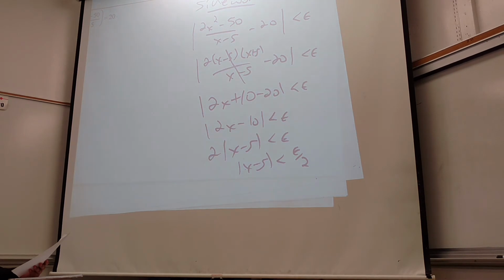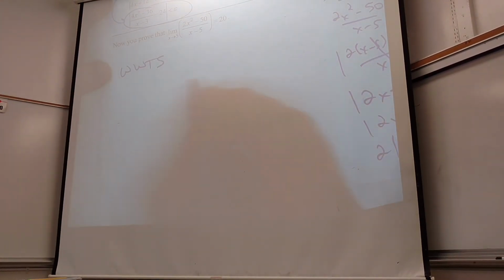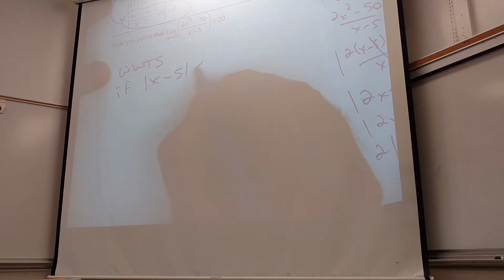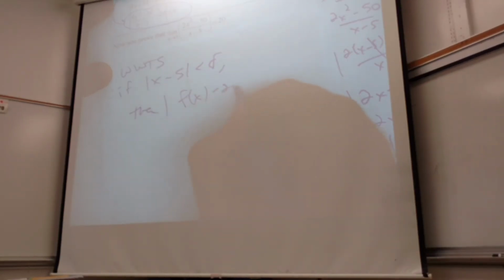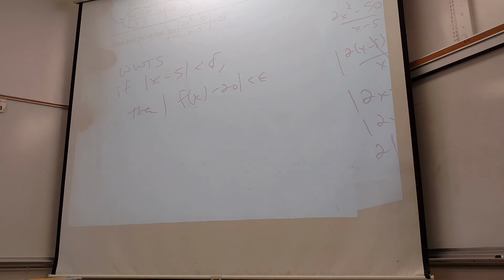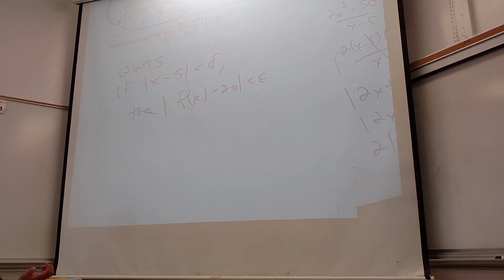Okay, so that's what your side work should lead you to. Which is good because if you do take a proof class, you will realize how important it is for yourself and for the teacher in the grade to write this. Even if the teacher doesn't want you to, it's really good to write for yourself. We want to show if the absolute value of x minus 5 is less than delta, then the absolute value of f of x minus 20 is less than epsilon. That's what we have to show. So the proof starts at absolute value of x minus 5 less than delta, and shows that that leads you to f of x minus 20 being less than epsilon. That's the proof. Got it.